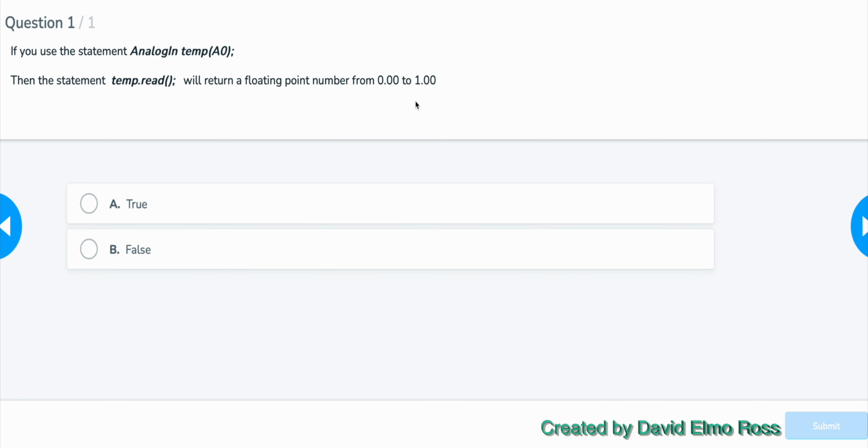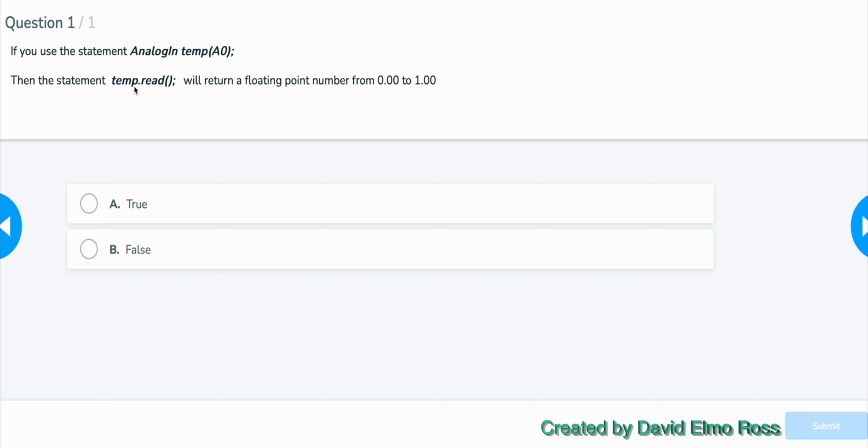Now again, because this will be on Term Test 1, we're covering this, but you do have some programming code already in Lab 4 that may be available. And again, the thing that you want to look at here is AnalogIn, A, capitalized, I, capitalized, and some name. And this name is now going to be associated with A0, and we know A0 is connected to our temperature sensor. Now it says temp.read. Now it could say Bob and Bob.read or whatever, but there's two basic functions for AnalogIn. One is .read, which is going to return a floating point number from 0 to 1, so this is true.